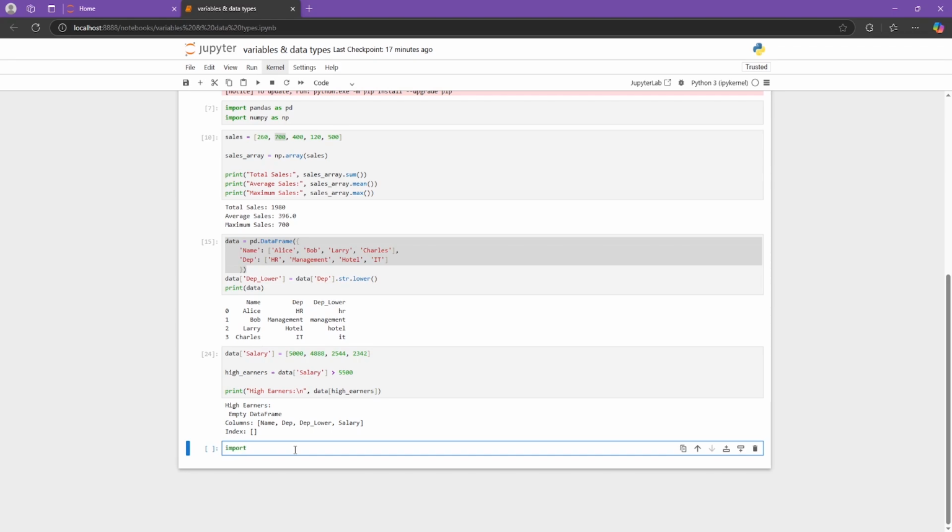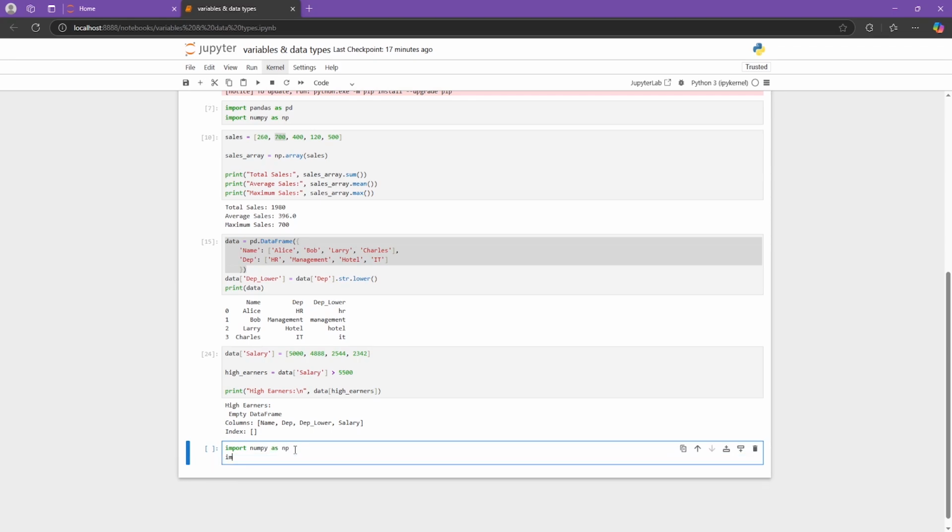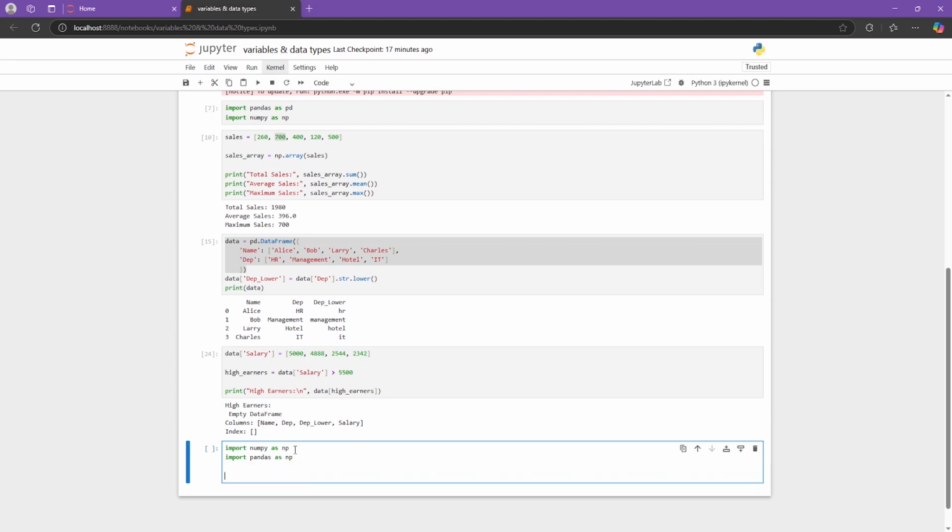First off, we're going to make sure we import all of these. So here I'm going to type in import numpy as np. I'm going to import pandas as np. Then I'm going to create the basic variable assignment. Let's say employee underscore name equal double quotation.